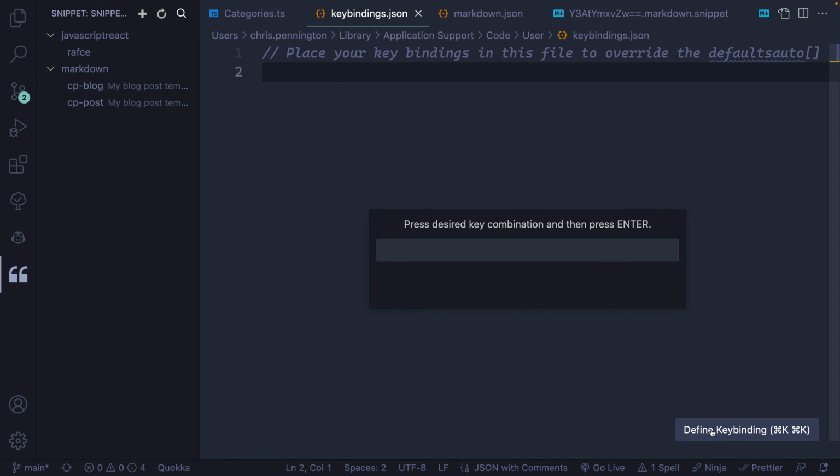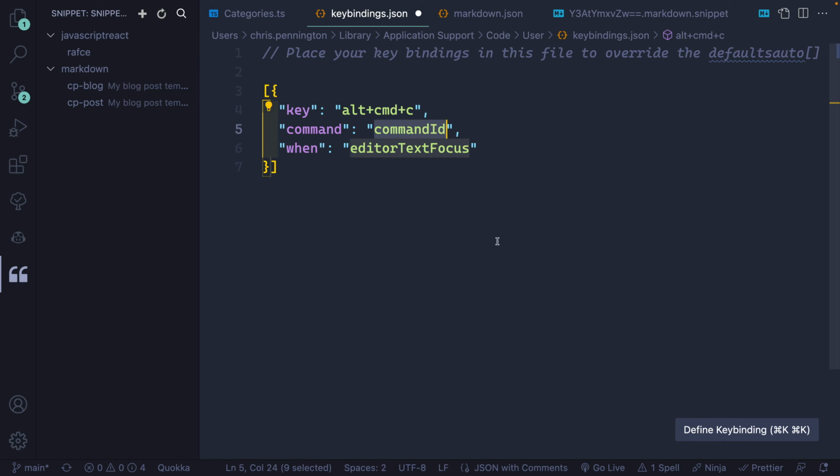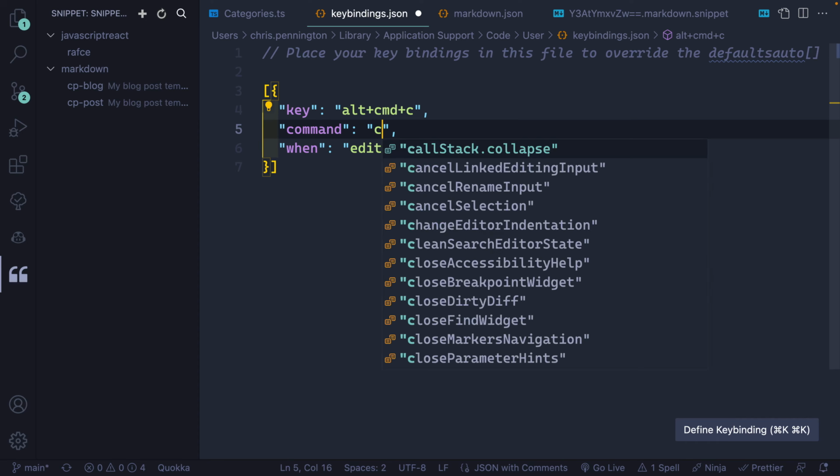So in this case, let's say for console log, I don't want to type CL. Maybe I just want to do Option Command and C or something like that. So if I then hit enter, it will add this in as Alt Command C or Option Command C, depending on if you're on Mac or on Windows. And then you see here that I've got a command name and then when it would be invoked. In this case, it's just the editor when it's in focus. You can also do things for like the built-in terminal if you want, but mostly it'll be this editor text focus. And then I want to replace this command with the actual snippet itself.